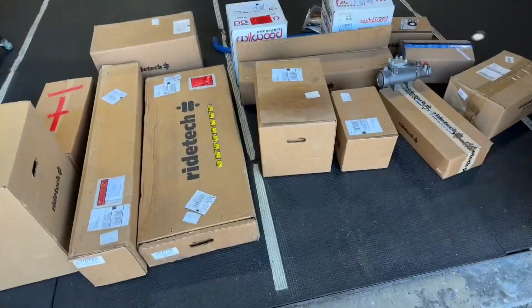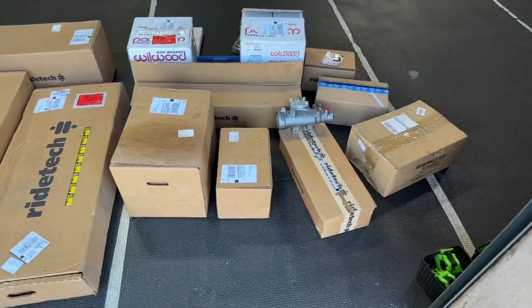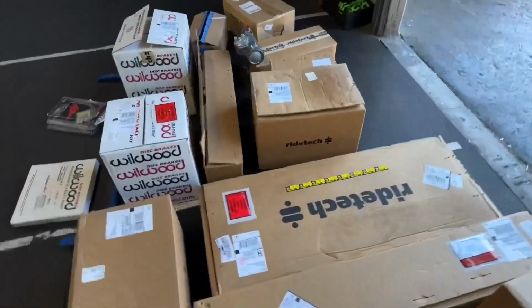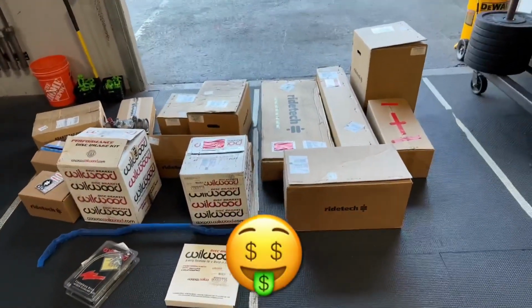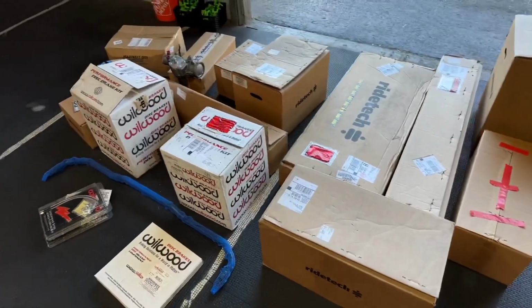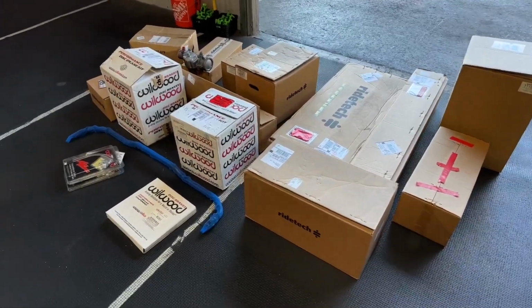All these boxes, RideTech, Heartbeat City, GM, Wilwood, all kinds of goodies. Everything that will be going on the 69 Camaro. Now, I buy these things when they go on sale, so it's not like I buy it all at once. No, I don't have that kind of cash flow. So I pick and choose when I buy these things. They have good sales throughout the year. Obviously they have better sales at the end of the year, but sometimes I like to pick things up sooner.